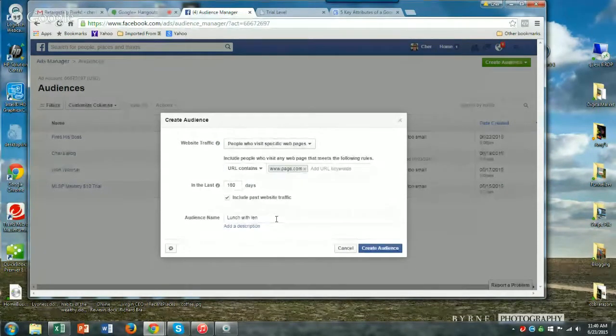It could be a Facebook page, it could be whatever you want. It could be single women, it could be married men, it could be people who play soccer. Wherever this URL goes and you want to name your custom audience to capture those people, that's what you would name it. And this name will show up over here. Okay, so I'm not going to create the audience because it's a fake audience, but that's how you do it.